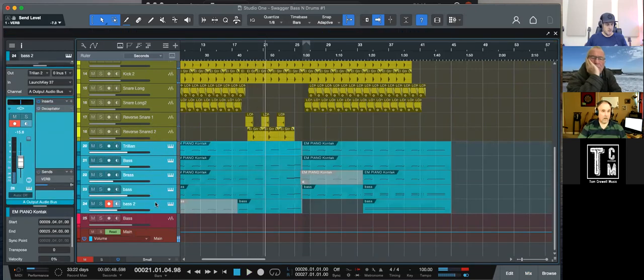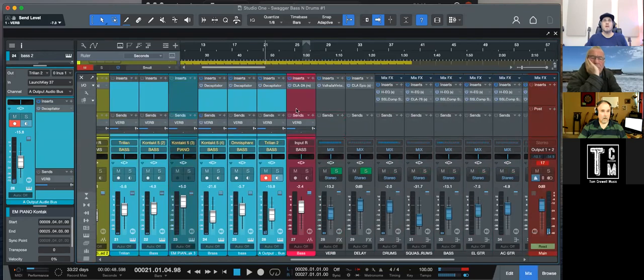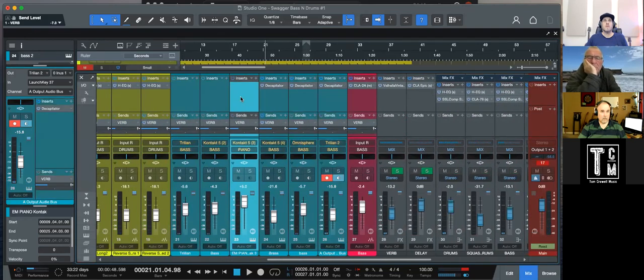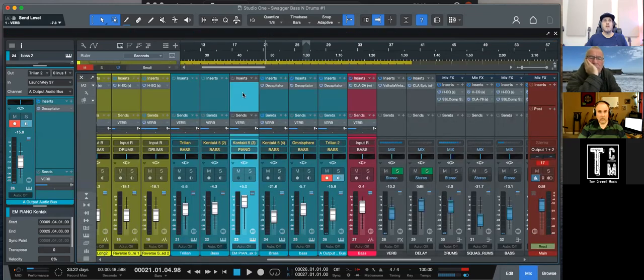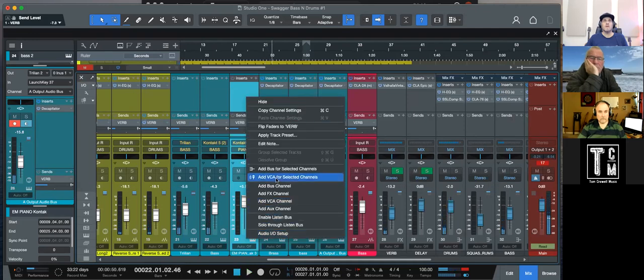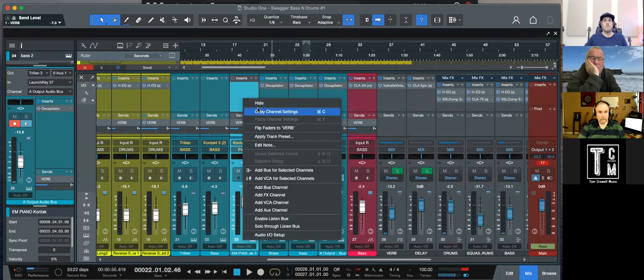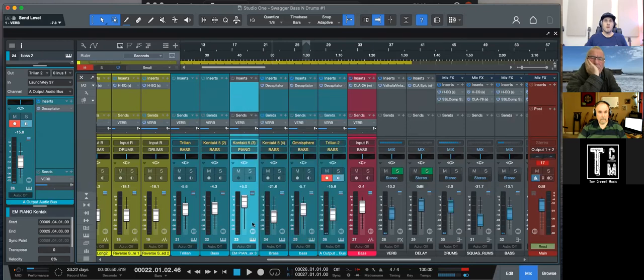And these are all my basses. Make sure they're all going to the bass groups. Oh, this one's going to piano. What is it? That track is not even in here. Delete this one. It's got a piano on there.